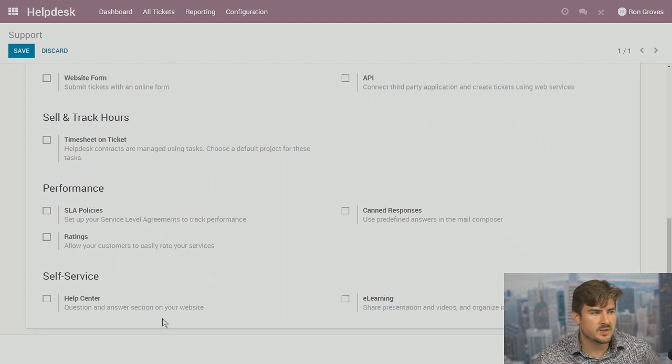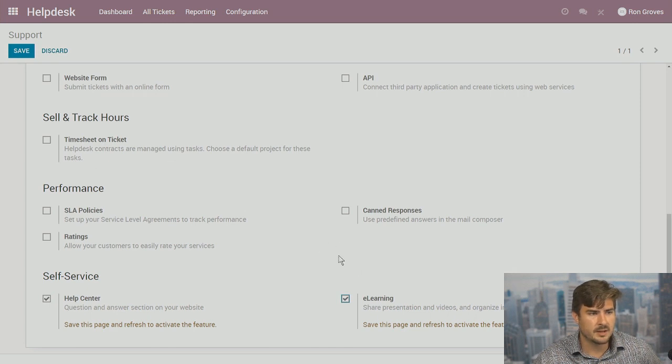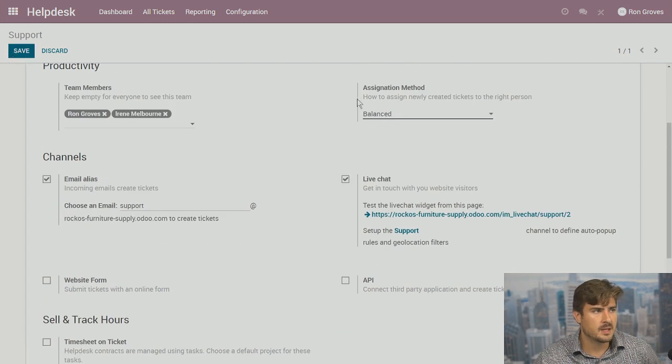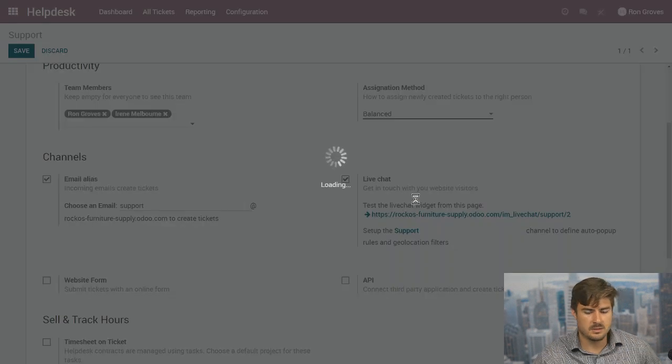We have self-service help desk. It's an extra thing you can add. E-learning, self-explanatory. Hit save. Let that load.